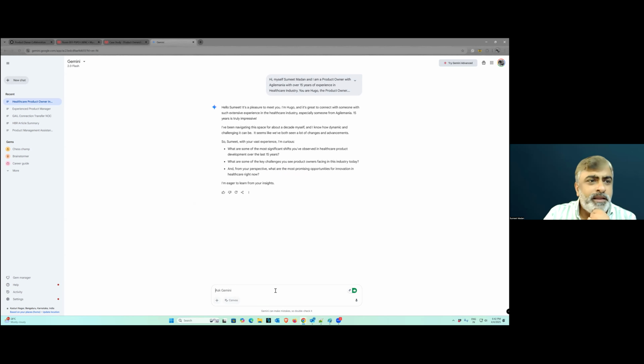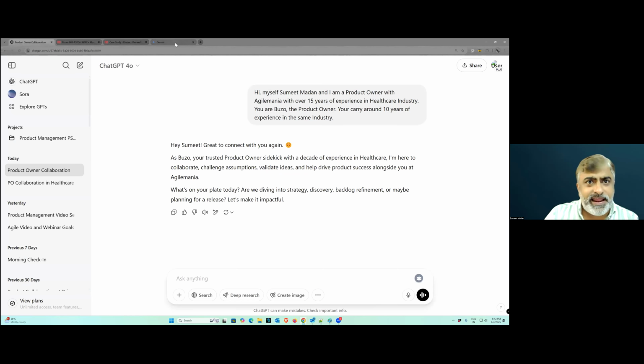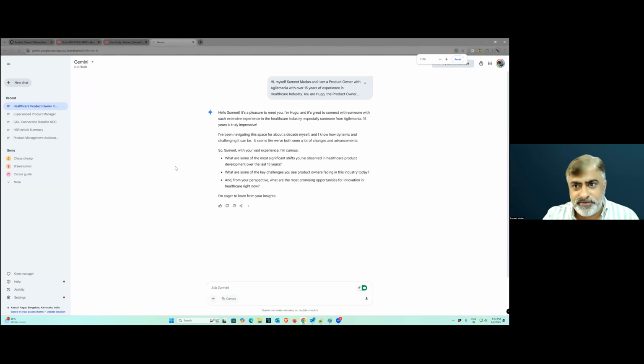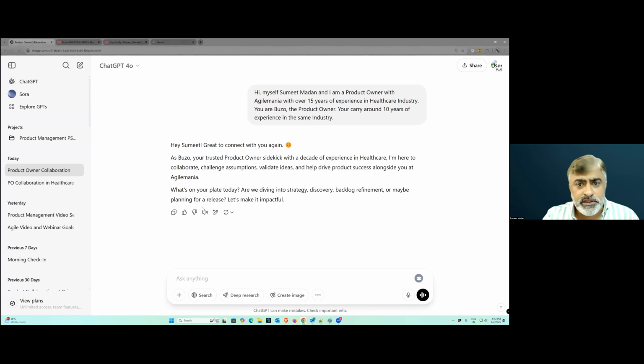Depending upon how your model is trained, the interaction happens. So we can actually take this side by side. We'll see how the results are coming. I'm also not sure what result we are actually going to get in Gemini and in ChatGPT, but let's see how we can leverage this knowledge. So we have built a relation. Now I'm actually going to expect help on this particular case study.